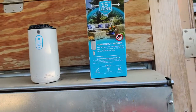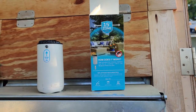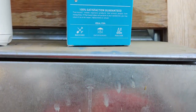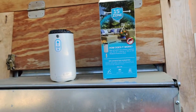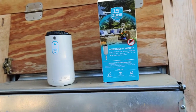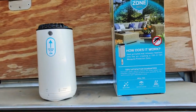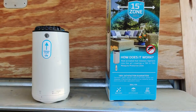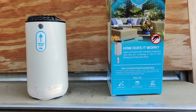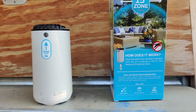I find it works well. The only thing is, before your activity — before you decide to swim or start doing anything outside — you have to turn it on first and let it run for about 20 to 30 minutes, or at least 15 minutes. After that, you can go about being outside, because you have to give it time to activate and work against mosquitoes before you're actually out there.